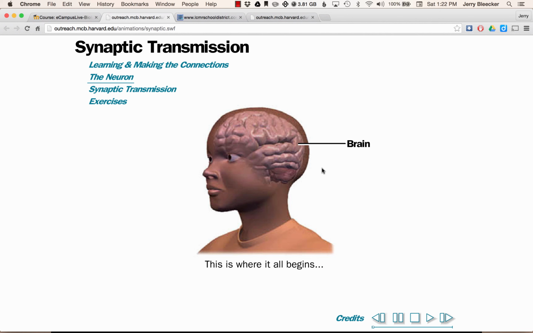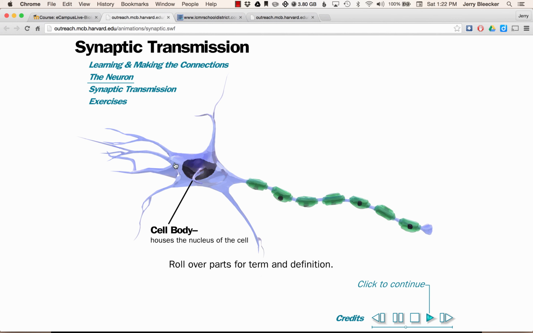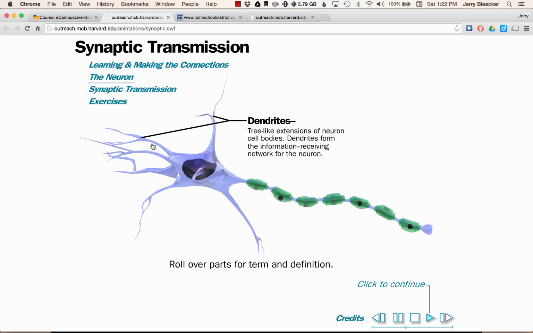So let's say that you decide to put on your coat, for example, and you're going to send signals down to your muscles to move. Okay. So the signal's generated in the brain. We'll call this conscious or voluntary control. And that signal will travel from the cell. Okay, here's your dendrites, obviously, but we'll call this the originating cell. And it'll go down basically from nerve cell to nerve cell.